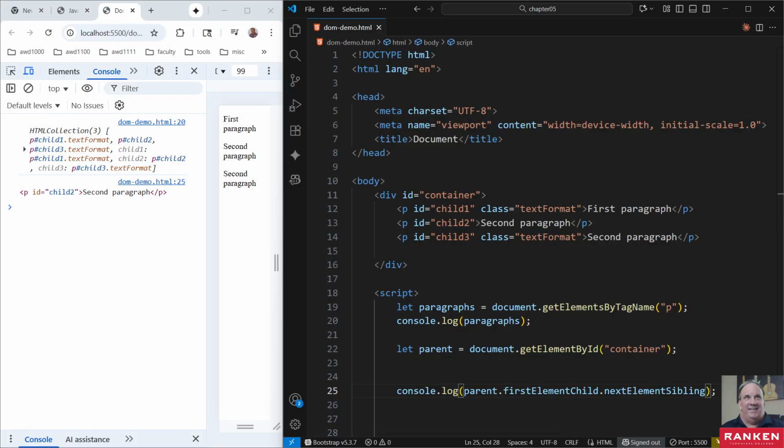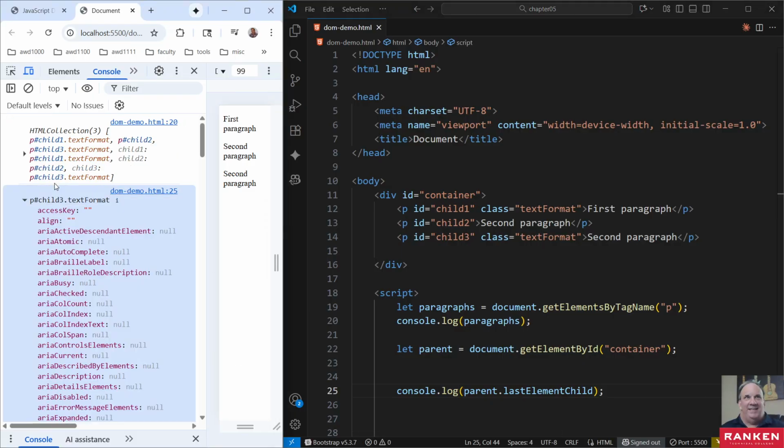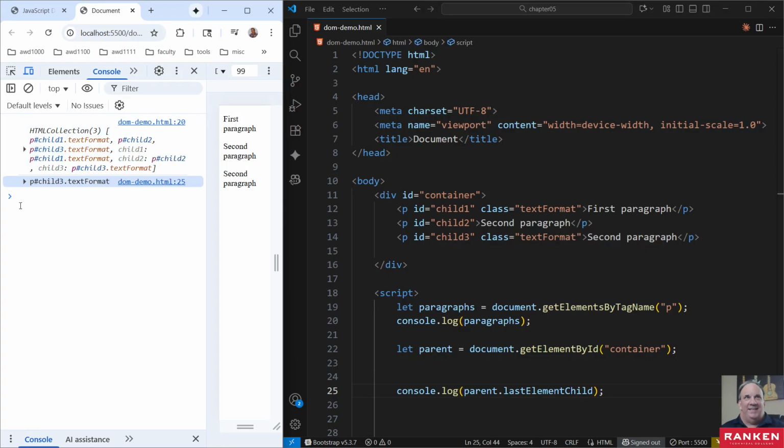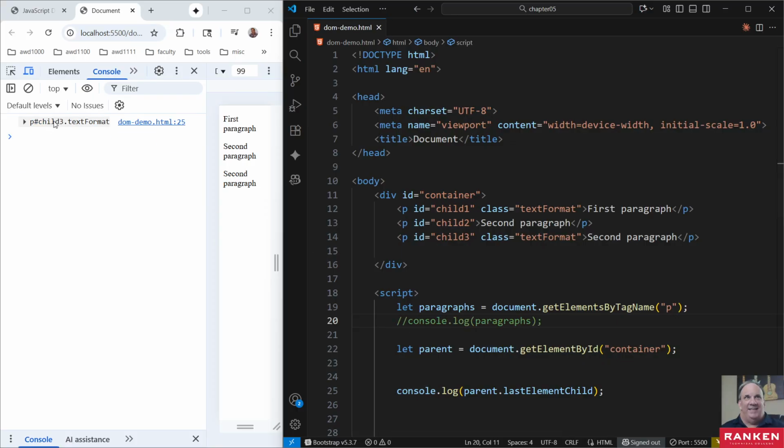Some other things we can do here also. We can get the last child of the parent, lastElementChild. And there you go. Maybe I'll get rid of this so it doesn't confuse. So that's your last element child.